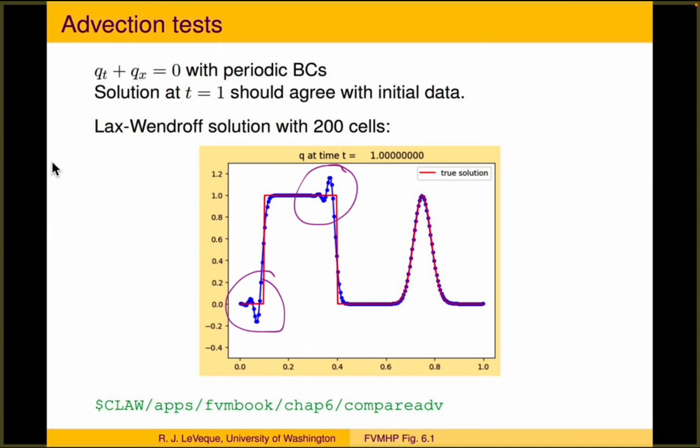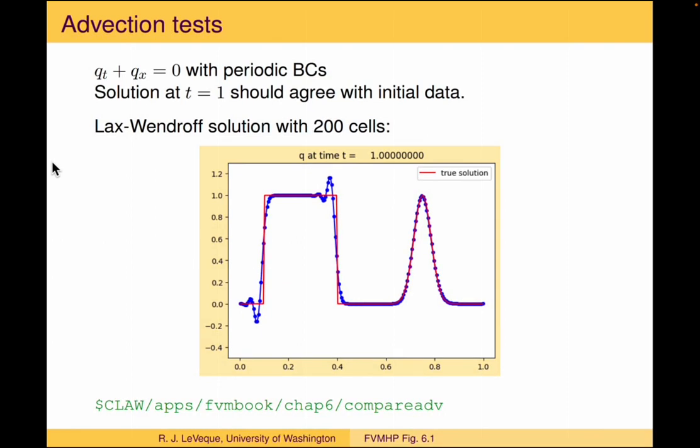So we definitely have some problems around discontinuities. On the other hand, with Lax-Wendroff, we're getting much better accuracy in the smooth part of the solution. It's capturing this hump quite well compared to what we were seeing with the Upwind method, for example, where on this grid with 200 cells, there was a noticeable gap there, and even with 400 cells, it wasn't much better. So now you might also ask, what happens to these ripples if we go from 200 cells to 400 cells?